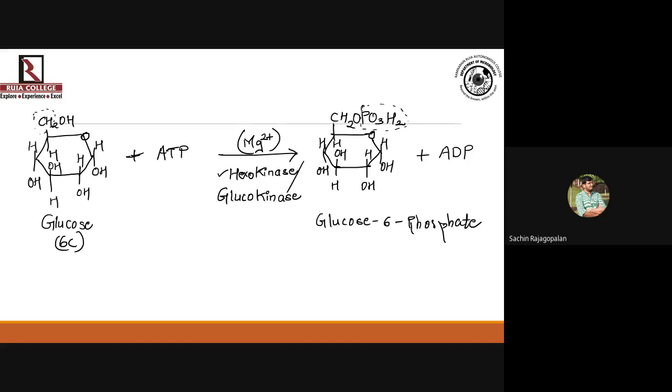And the delta G of the reaction, the free energy of the reaction, is minus 4000 calories at pH 7. Because as you change the pH and temperature, you will see that the delta G may also change. Okay, so you know that. What is free energy change, right? What does it indicate? Can someone tell me? What does it indicate?